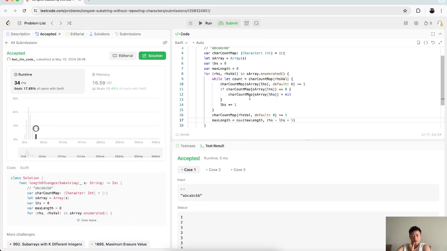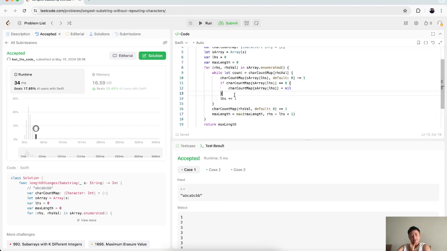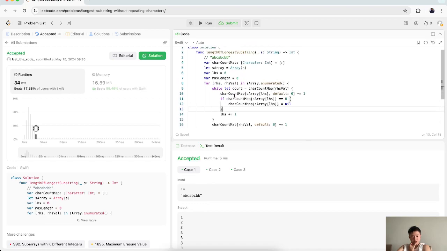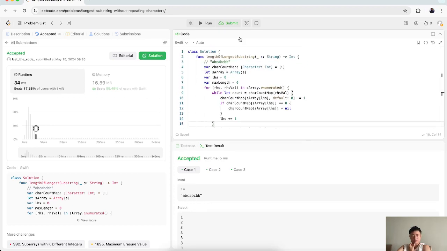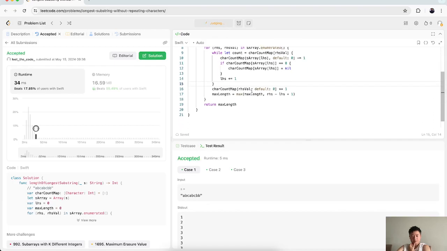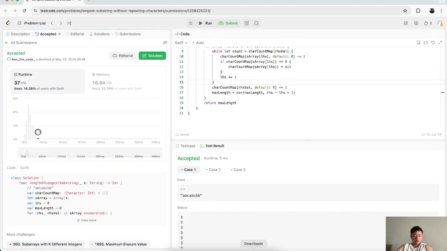And yeah, so this is also another way of solving it. It's a bit more cumbersome because of the need to handle this right here. Whereas the other one is just making sure to keep track of the sliding window. But yeah, this is also another way of solving the problem as well. Yep. Okay, there you have it.